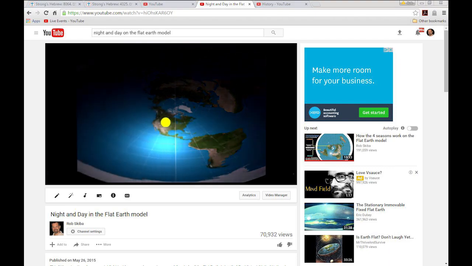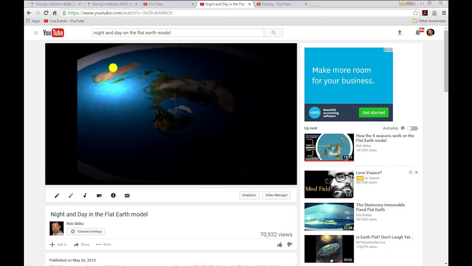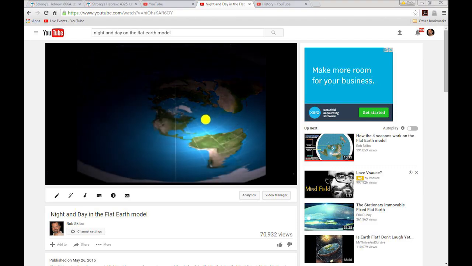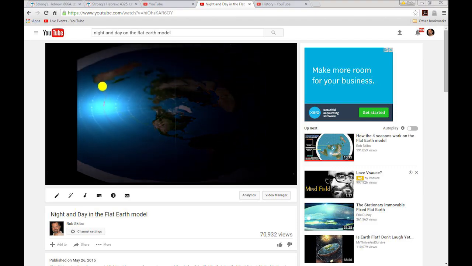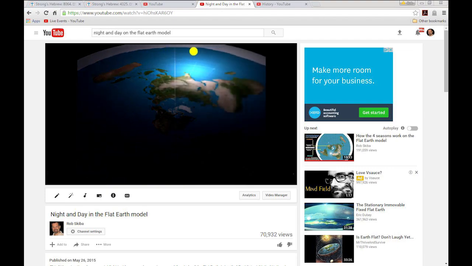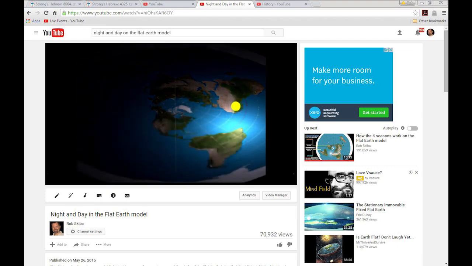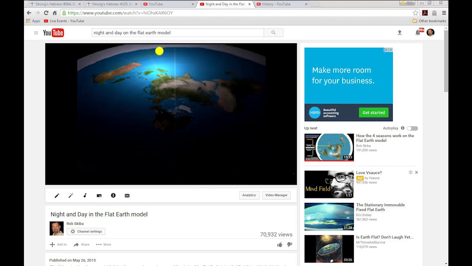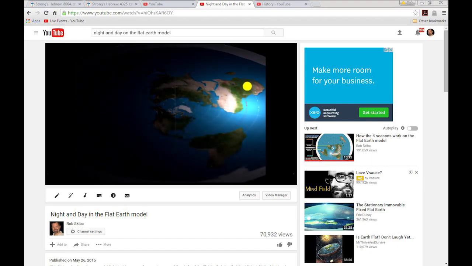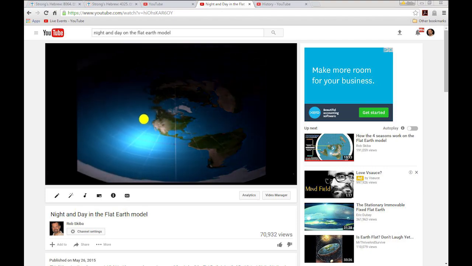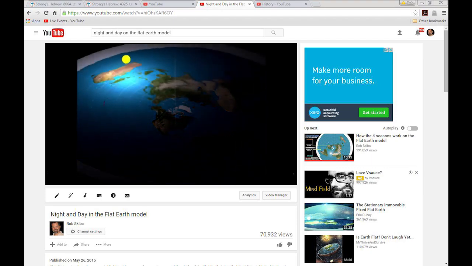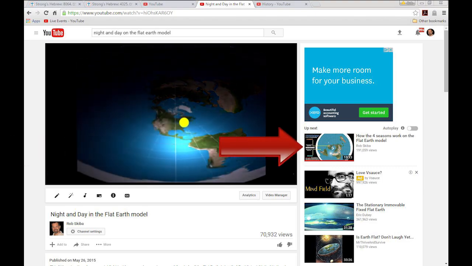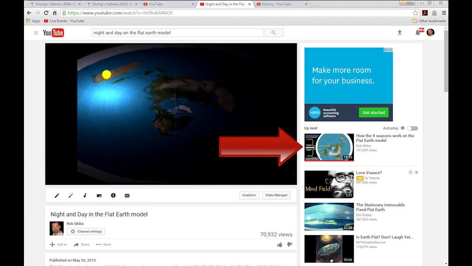According to synthetic astronomy and other resources, people looking at the sun and gauging its size and distance using a sextant, apparently the sun would be just shy of about 40 miles across and roughly 3,000 miles high. So obviously that's not being depicted here. That scale's not accurate, and it would go in and out on the various tropics and of course the equator. For more information on that, see my animation to the right there. It says how the four seasons work on the flat Earth model.